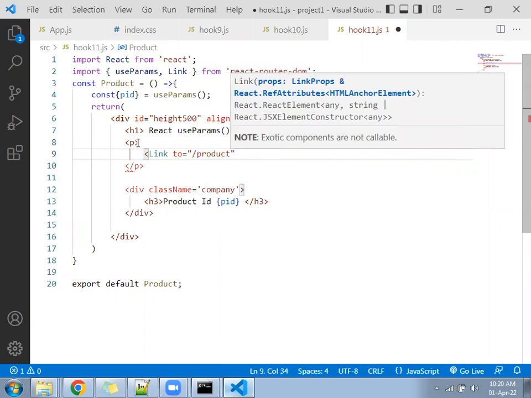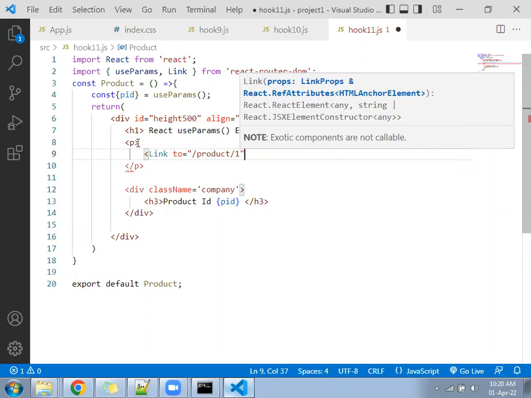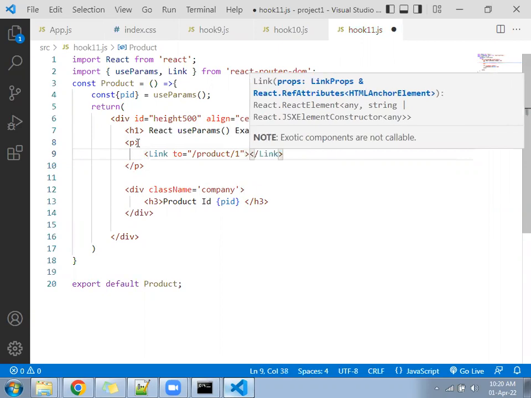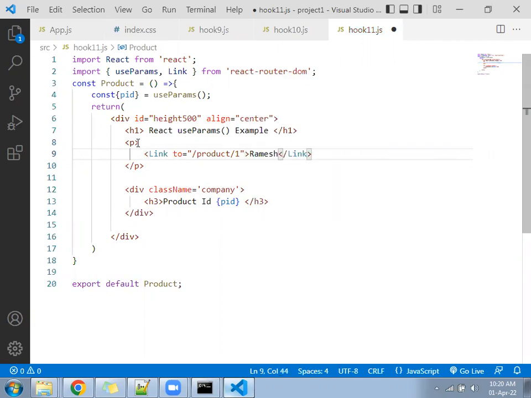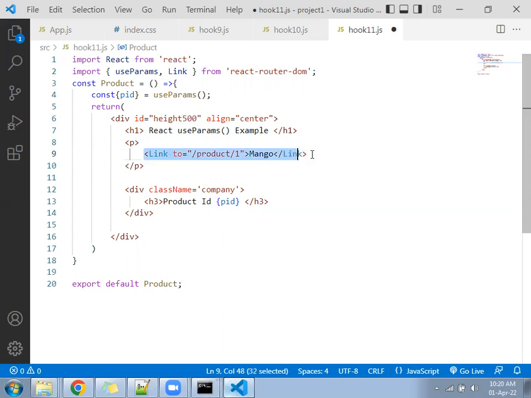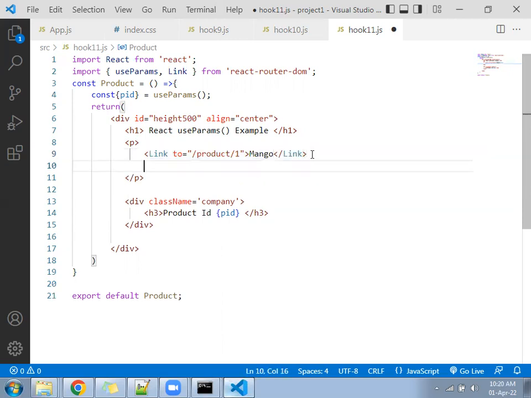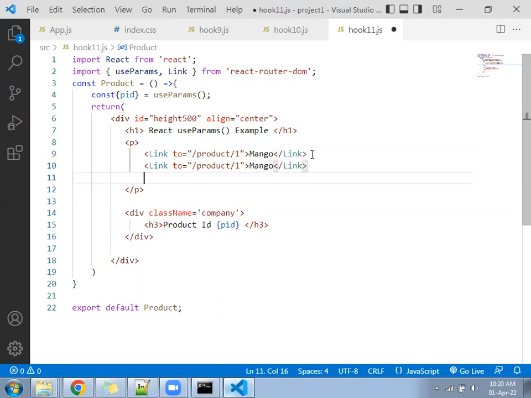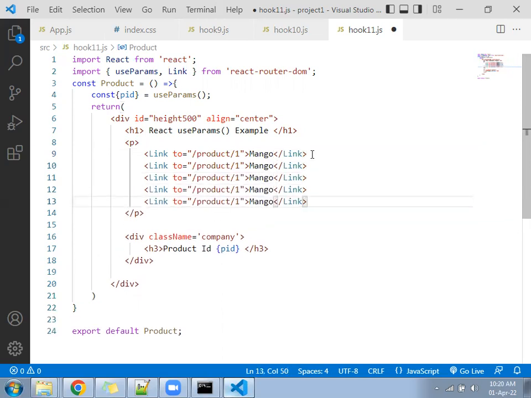Product slash one, Mango. Product slash two, Apple.